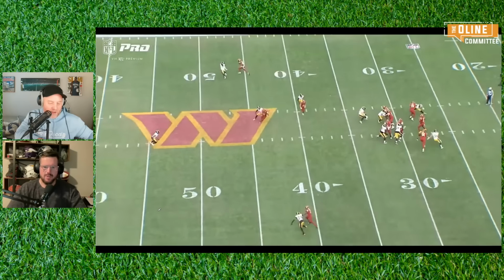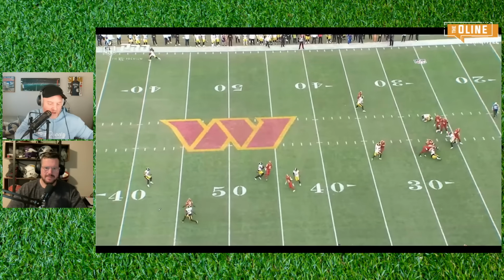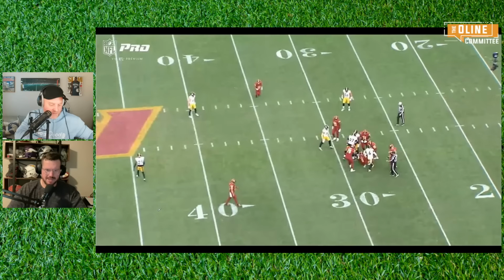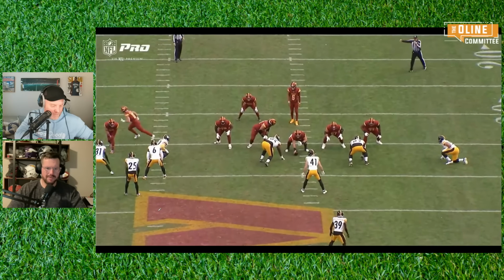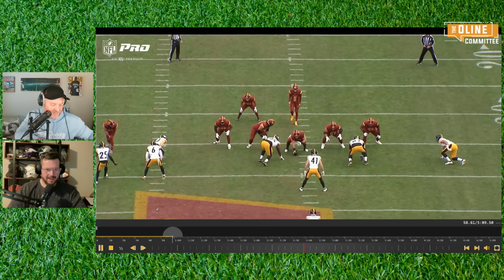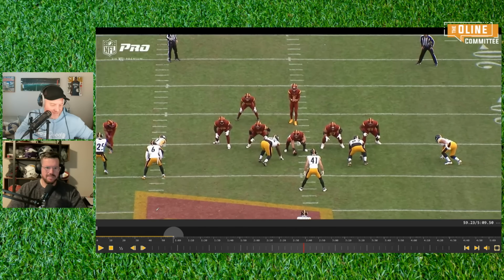So, okay, let's take a look at the Steelers' defense here, terrorizing Jayden Daniels. It all starts with the pressure off the edges. Alex Highsmith, TJ Watt. I think before every snap, they look at each other and go, race to the quarterback. Who's going to get there first? Because both those dudes just come off the edge with absolute ferocity. Look how wide these guys are. Wide tilt, man. Wide tilts. As a tackle, you're going, oh God, I've got to get out there.